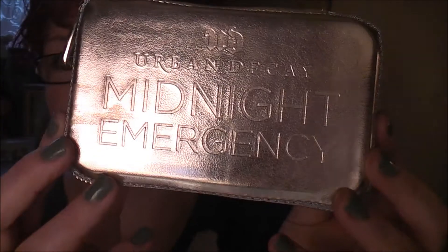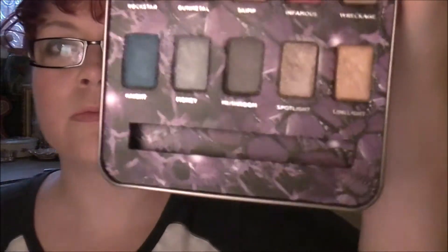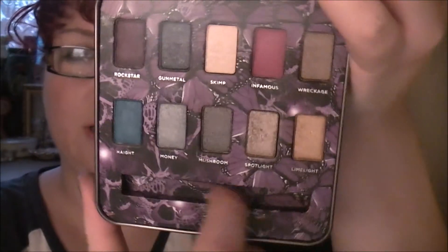Starting with the ones up here. I've got the Midnight Emergency Kit - I actually got this off a friend. It did have a gloss in it - I've got two glosses but one is in my handbag and I don't know where the other one is, so I can't show you those. Then I've got the Mariposa palette - the only thing about this one is I find it difficult to open. If there are gaps, they've had either a brush or a little eyeliner in. I've also got the Smoked palette - I love this.